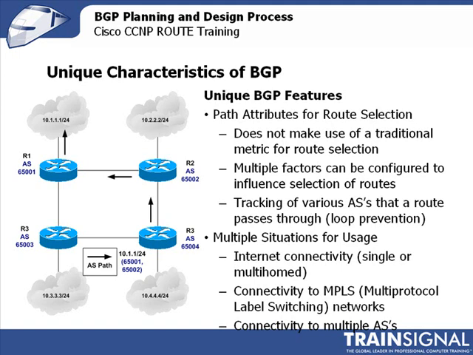And then also connectivity to multiple autonomous systems. You may have some direct connectivity to another business entity. You want to be able to use some other protocol to establish a network boundary, and you can use BGP to do that as well. You look at this as more of a private AS connectivity.